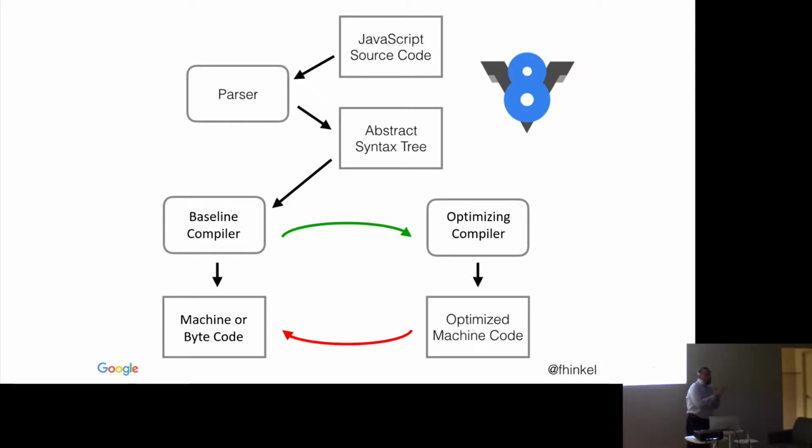Now, the degree to which we do this and how we go about doing this is a matter of very subjective argument. Okay? Chrome in the past has been very aggressive about it, and then they realized that was very problematic on mobile devices, so they backed off on some of it. So things have changed over time. But one way or another, we have some form of baseline compiler, and then, depending on the implementation, depending on what we're working in, we may go right to machine or may go to some form of bytecode.